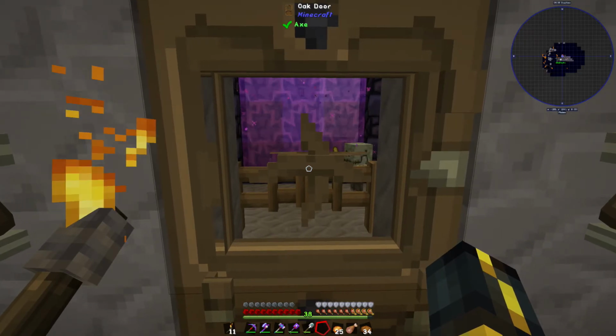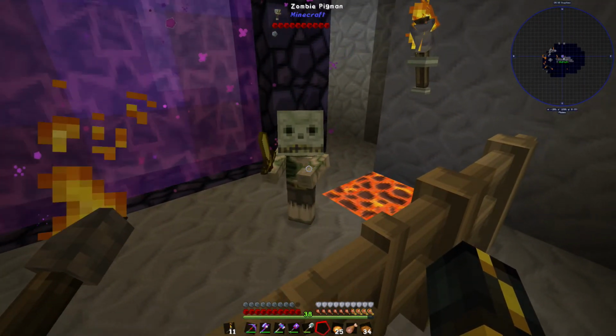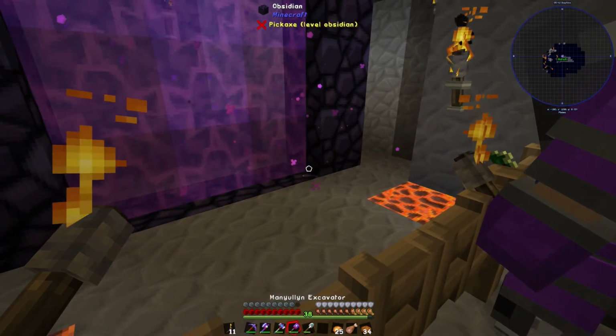Let's see, is there one in here? Oh yeah. Oh, it's a mini one. Oh, he's so fugly. I mean, cute. Yeah, I'm talking about you. What are you staring at me for? Oh.